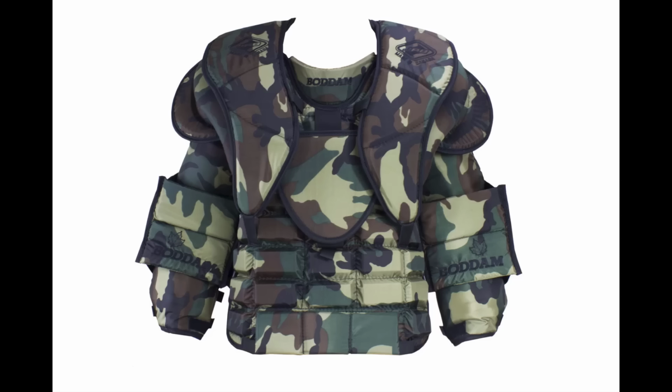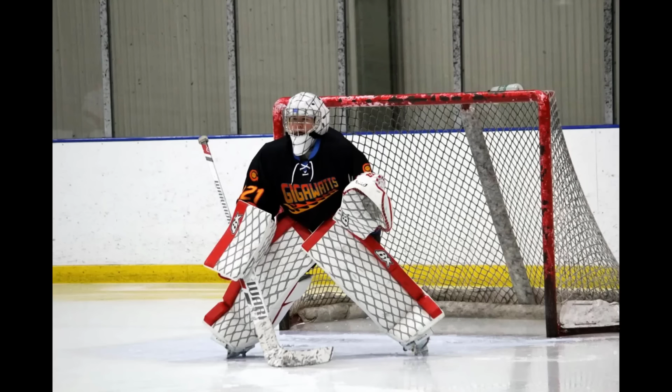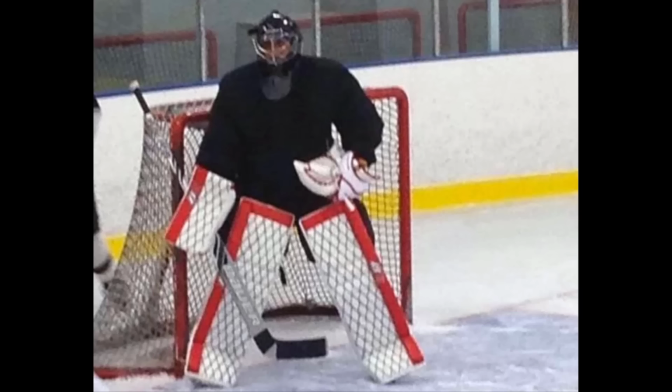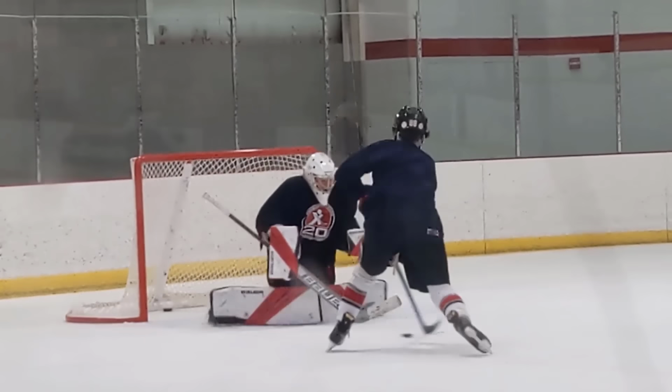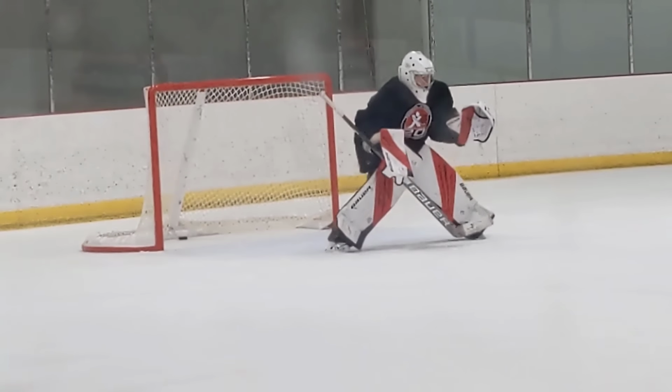Goalies will try anything to get an edge, including trying to camouflage themselves. And I'm not talking about military fatigues, but custom camo meant to help the goalies to blend into their background. One way a goalie may try to camouflage their pads is to include a netting pattern into the design of the goalie pads. A goalie could also choose to add some red highlights to the edge of their pads to simulate goalposts. Goalies with wider stance may adjust where those goalpost highlights are on their pads.